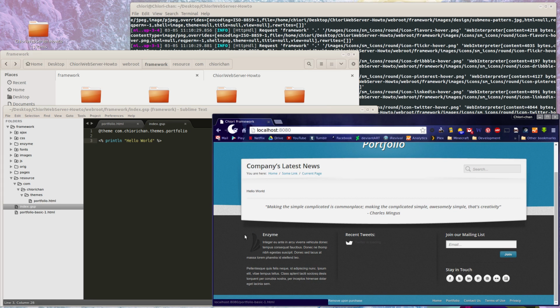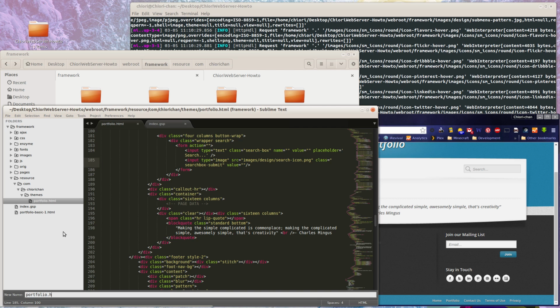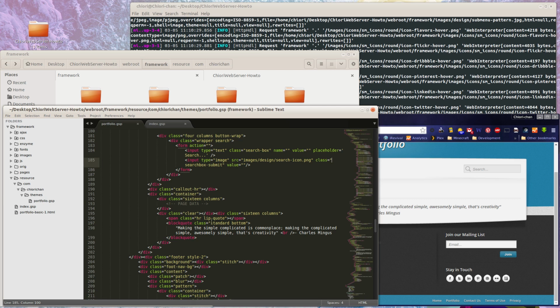So I'm going to show one last small thing that you can do with these templates. Something you can see here is this is HTML and it is being served up like an HTML file, but you can very easily run your template files through the Groovy shell as well.